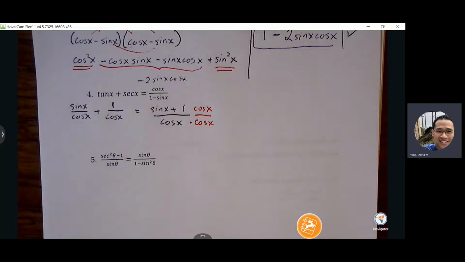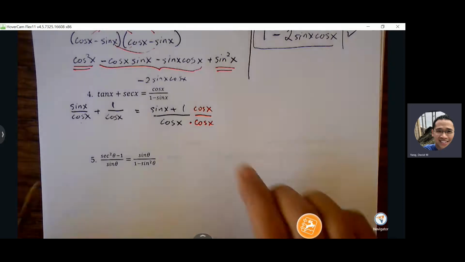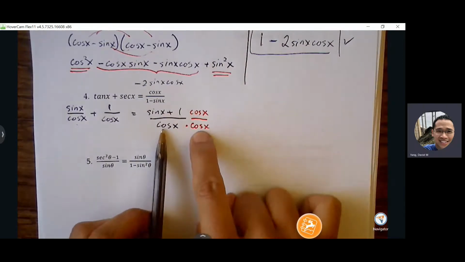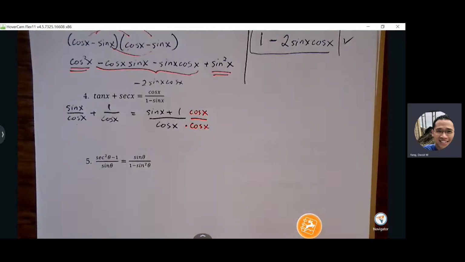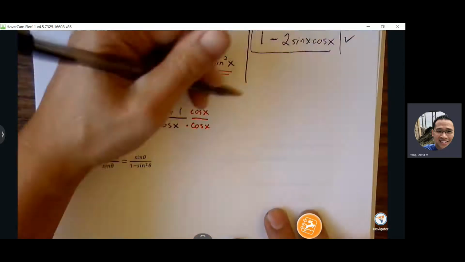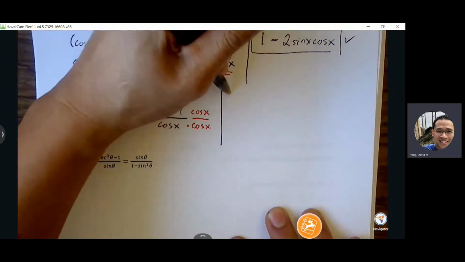But anything I do to the denominator, I've got to make it match in the numerator, otherwise I'm changing the problem. Okay, so I'm going to multiply the denominator, but the numerator, I'm going to keep it separate. I've got sine x plus 1. If I keep it separate from cosine of x, I think that will be a good thing for later on.